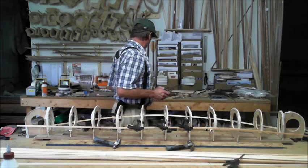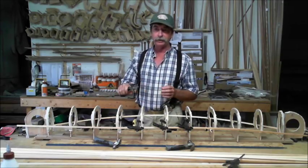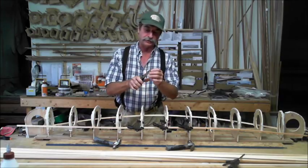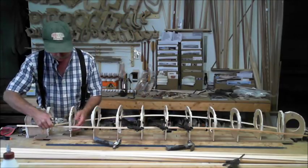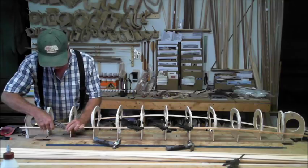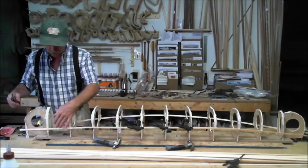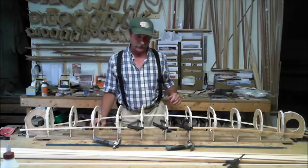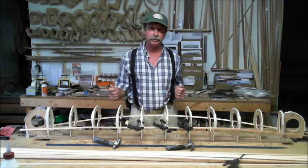In the kit, in the small package, there'll be some small brass brads. They're actually meant to be used later to finish off the rails to make it look like bolts, but if you go out and buy some small brads, they're 18 gauge with a small head. I use them for this first strip, and I'll decide where I want it, and then I'm using a Leatherman, but a pair of needle nose pliers, you can actually place that first strip, attach it to the forms with those brads, and that works very good. You will have a little mark there, but it seems to be the easiest way. And there's all kinds of brads. It doesn't have to be brass ones, it can be steel.